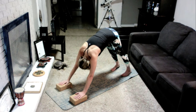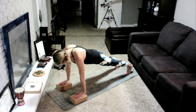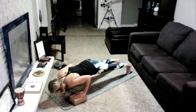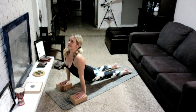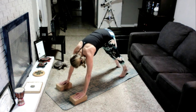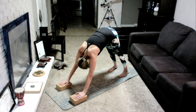On an inhale, come into Plankasana. Engage the abdominals. Slowly lower into Chaturanga, low plank. Exhale. Inhale, pull your chest forward. Urdhva Mukha Savasana, upward facing dog. Hold the breath, Kumbhaka, reverse chair. Then press into downward facing dog. Exhale. Take your 5 breaths.